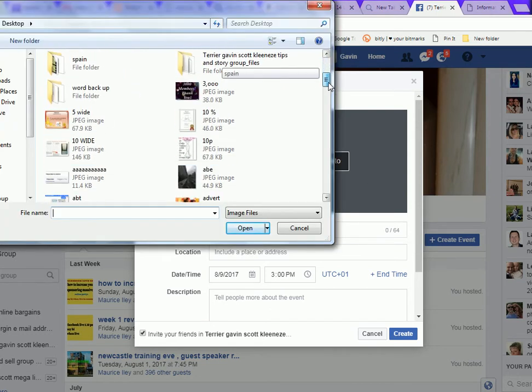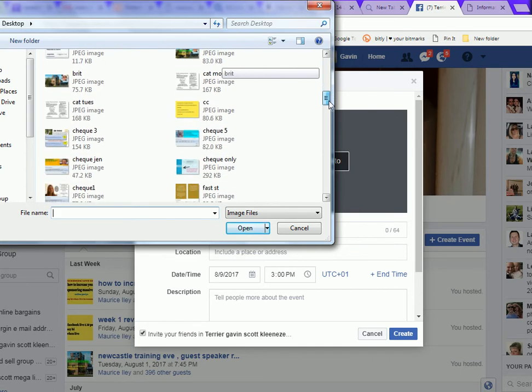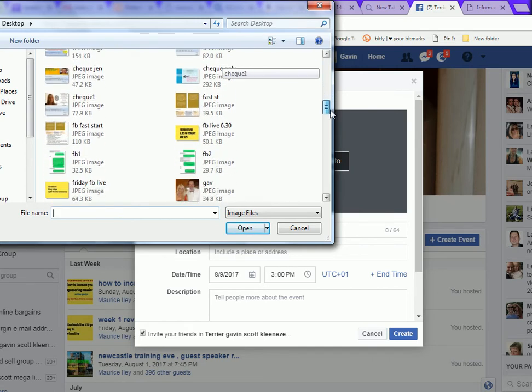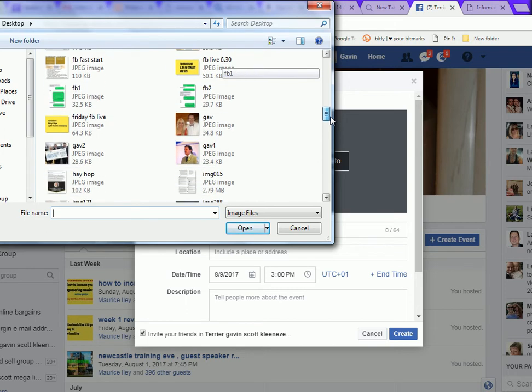So it obviously put the date and the time that the party's going to be actually happening. So I'd plan it at least 2 or 3 days before it is going to be happening, because it gives you a chance to build up some momentum. So I'll show you what that means in a second.